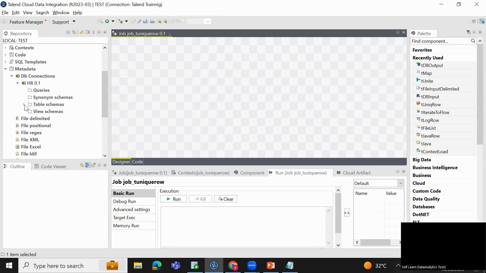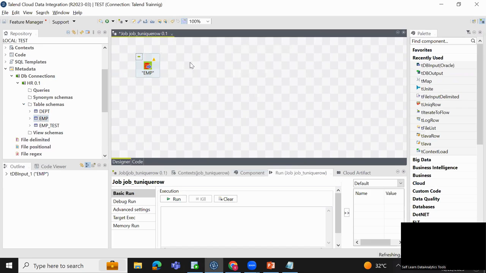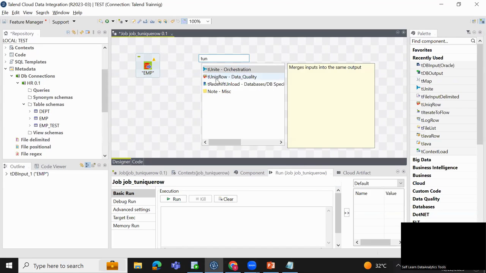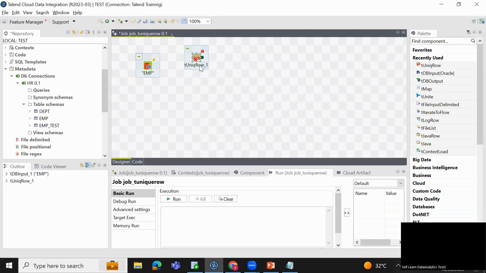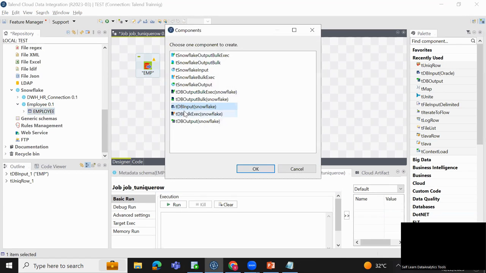Let me take the employee table with tDBInput. I want to identify the duplicates, so I will take the tUniqRow component, which will help me identify duplicates or get rid of them. And I need to load the data into the target table, which is employee. This is my target table.